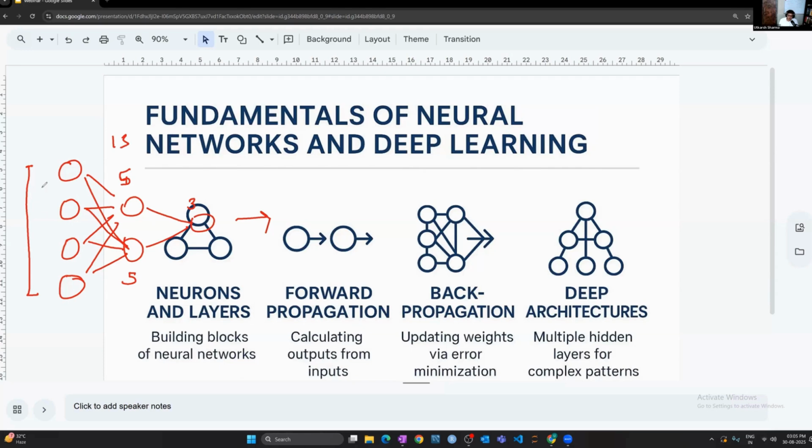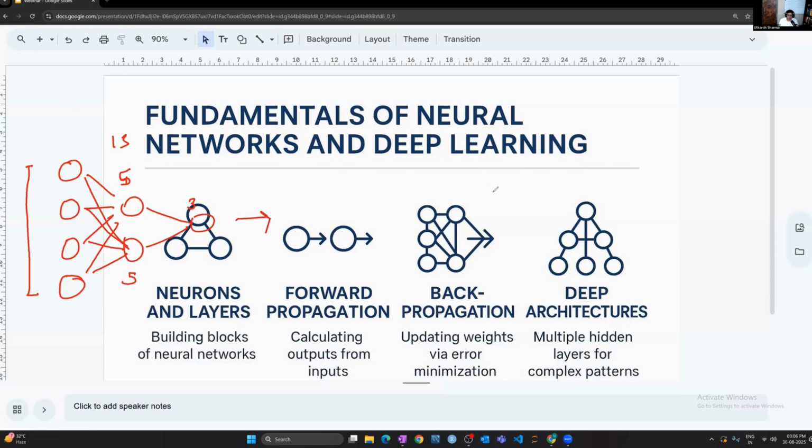Now you will train this neural network to learn the best values for these 13 parameters so that it learns to match your input with your output, like earlier we did with that one single equation. Here it's a multi-step process. That's what a neural network is. This is a very simple example. They can be very large as well.